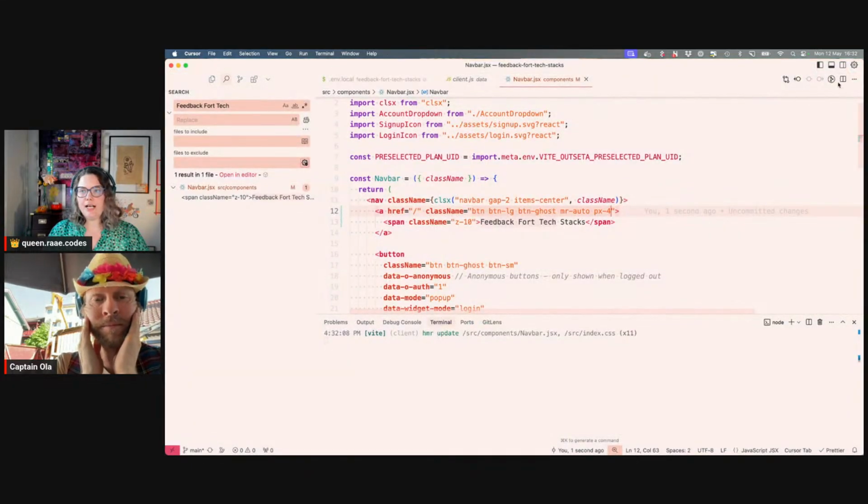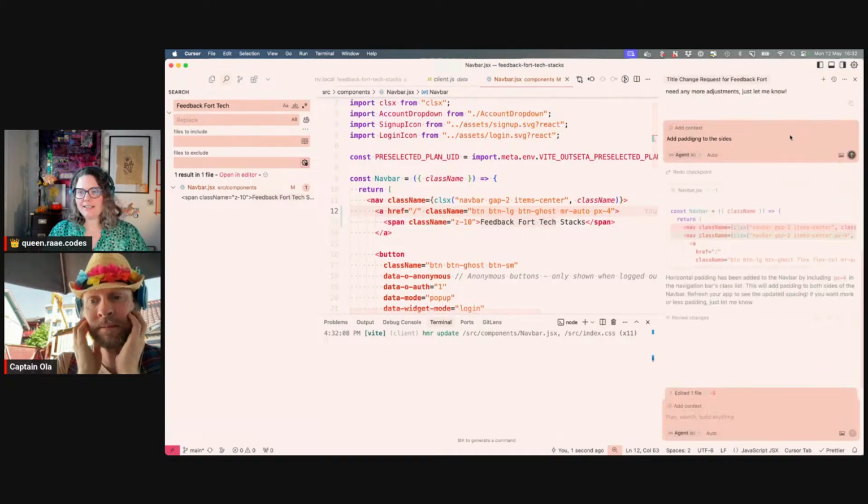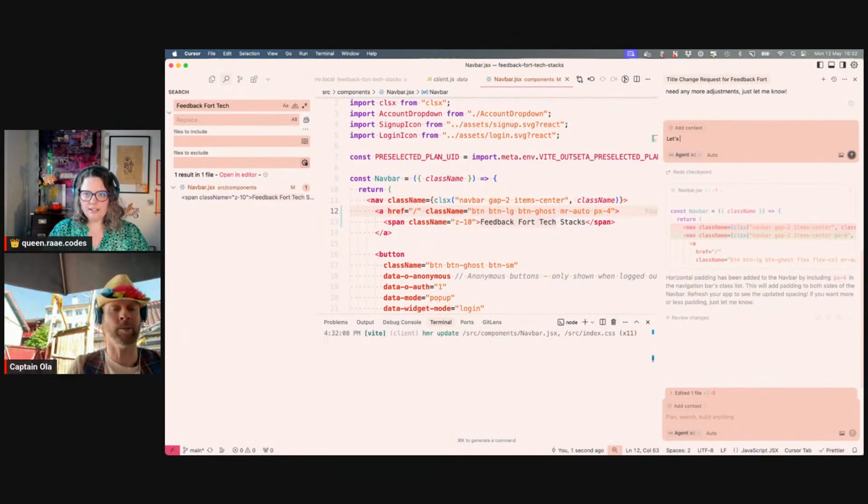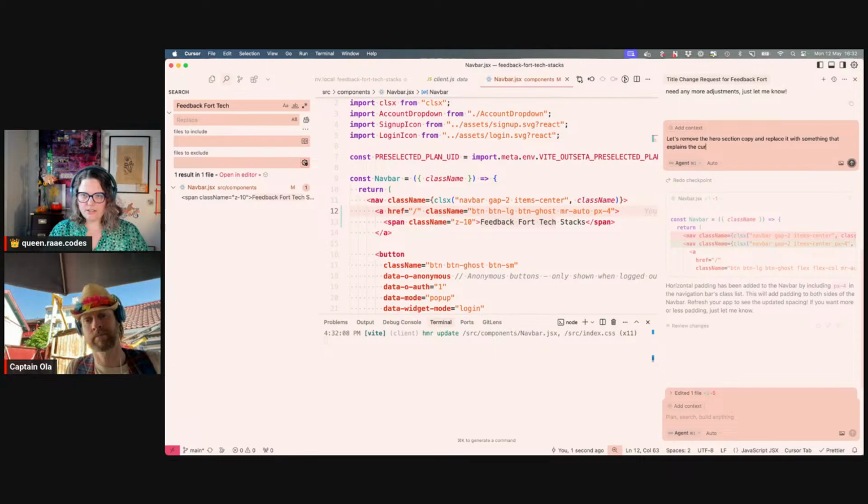Yeah. And then I don't know what to write here. So let's make the AI come up with something. Remove the hero section copy and replace it with something that explains the current version of the app.